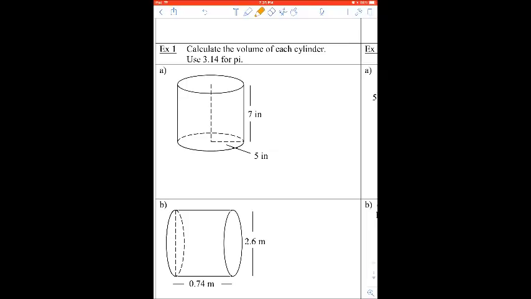Here, make sure that you have both numbers written down, 7 and 5. The 5 is referencing the half distance from center to edge of a circle, so that's our radius. And the height of the prism, the distance between the bases, is 7. So volume equals big B times height, so area of the base times height. For a cylinder, we've established pi r squared for the base times height. It tells us to plug in 3.14 for pi, so 3.14, and then for the radius, we're given that it's 5, so times 5 squared, and then times 7 for the height.